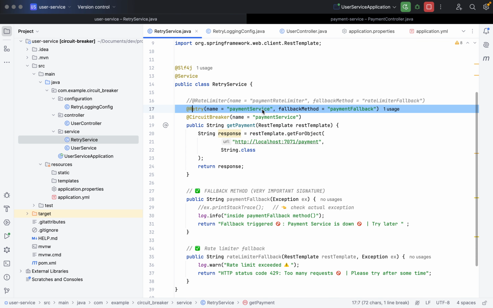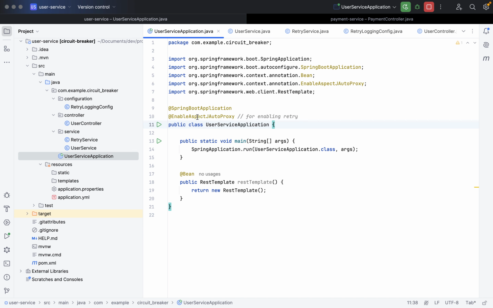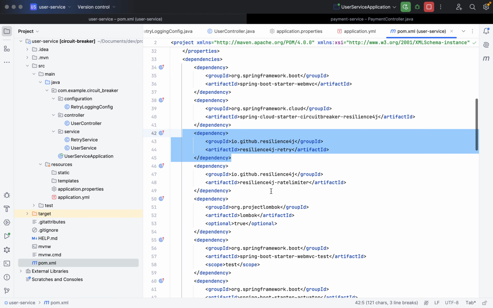And then in the application you need @EnableAspectJAutoProxy. You can disable it and see if it works. It would not work. And one more thing, in the pom.xml we need this dependency, otherwise these dependencies would not come here.